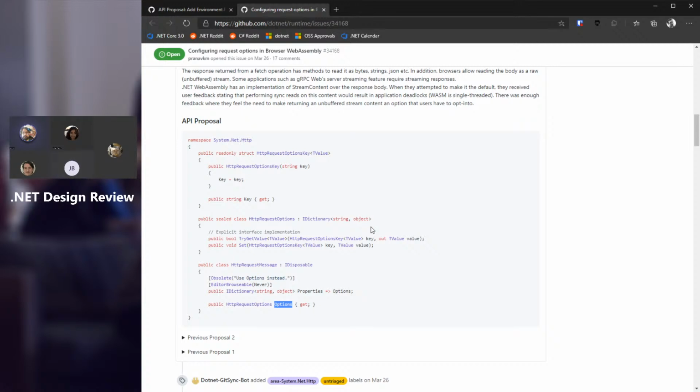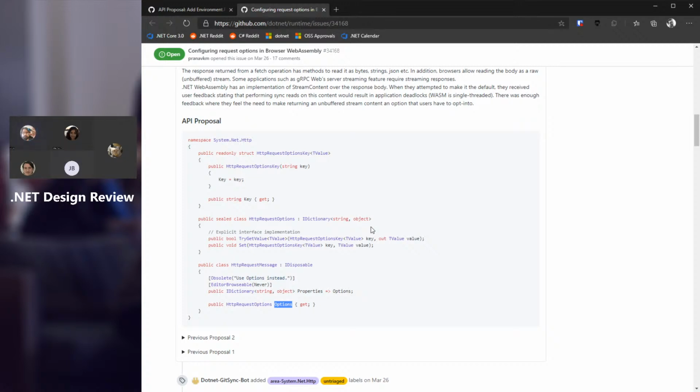Yeah, the reason we suggested getting rid of the set is that none of the other collection types in HTTP client are settable right now. They're just kind of lazy initialized behind the scenes for you. So that one I agree with in principle, but I don't think we think of options as a collection really, right? It's an open-ended struct, really. That's, I think, the way to think about this, because we want it typed, right?